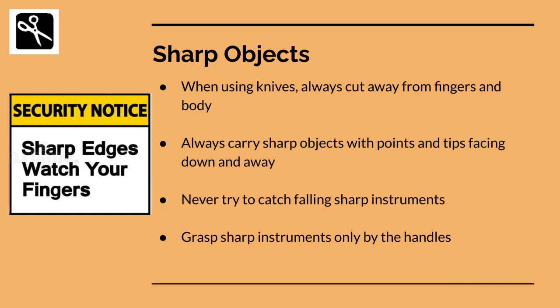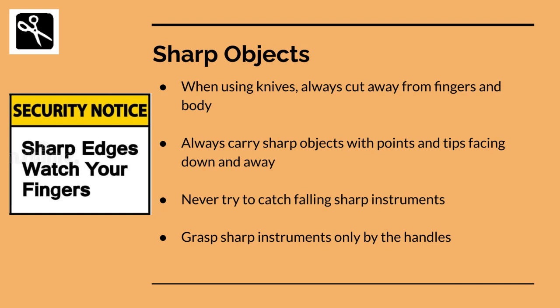Here's a really good one that's hard to get past: never try to catch falling sharp instruments. If you drop a knife, or a broken glass beaker starts to fall, the best thing you can do is not so much jump out of the way, but just try to avoid it hitting you. That includes not trying to catch it, okay? Better for it to fall on the ground and shatter for me to pick up than you trying to catch it and then stab yourself in the hand, okay? Just let it fall, move your feet, don't jump or run out of the way, because remember, we're still in the lab. Use your head.